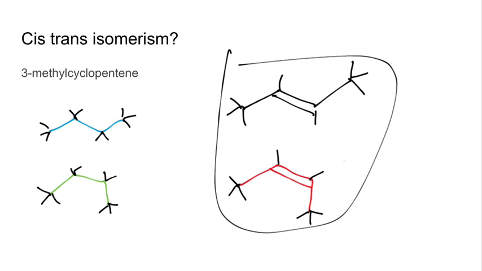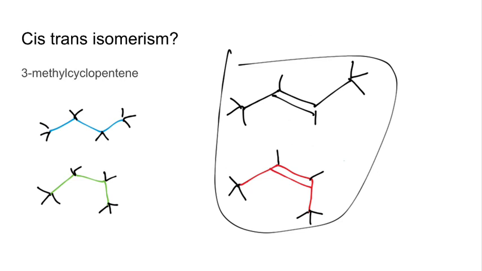To get a double bond, though, I need more electrons in that space. That becomes problematic, because if I put more electrons into the same space, what happens? How many electrons can an orbital hold? 2. What happens if I try to put 2 more electrons into that same space? Not going to happen. It pops out, and yet somehow I get a double bond. Instead of using my S-type orbitals, I use my P-type orbitals, generating a pi bond. The double bond is composed of a sigma and a pi bond.